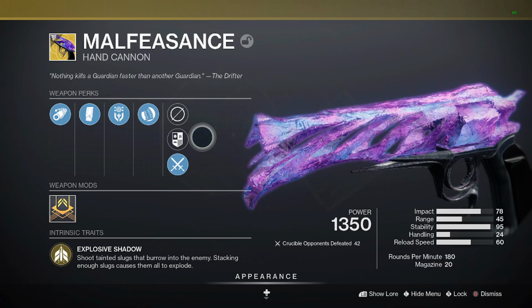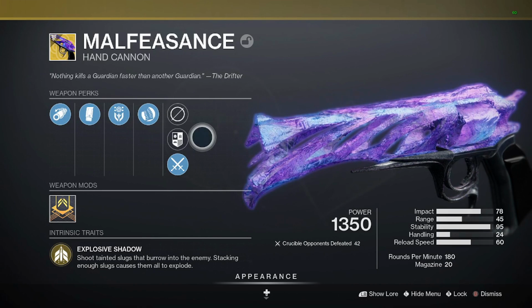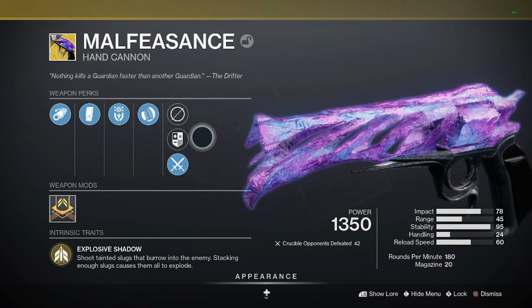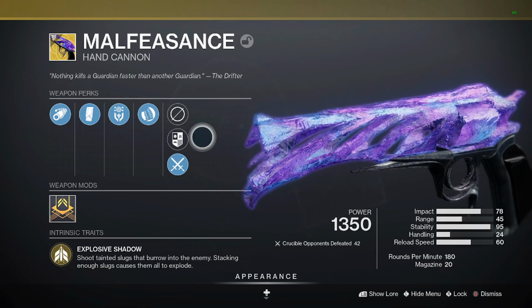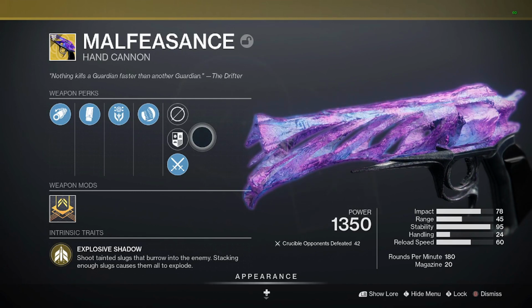But they do lack in range. That's one thing I will say. And sometimes the 180 RPM hand cannons have very small reticles and the guns usually kick above where the reticle is on your screen. So it's kind of hard to land your shot sometimes. So stability might be more important than I would have initially thought on these. However, you really need to go for range as well. So it's going to be hard to find a really good roll for a 180.